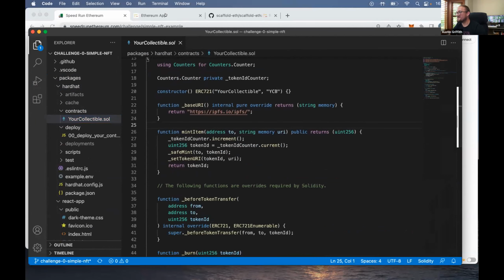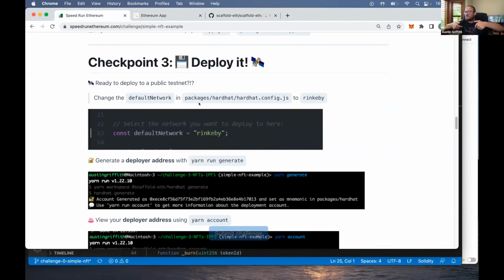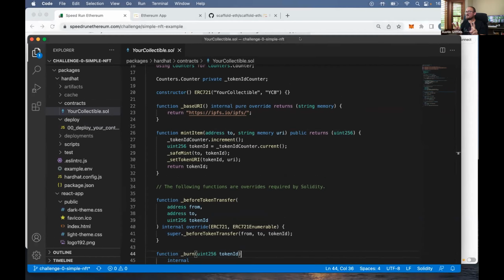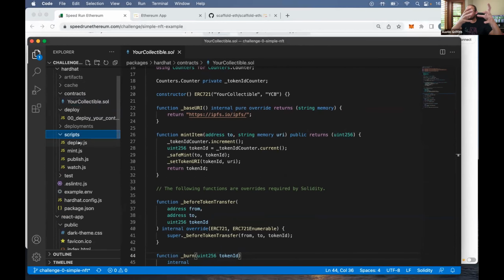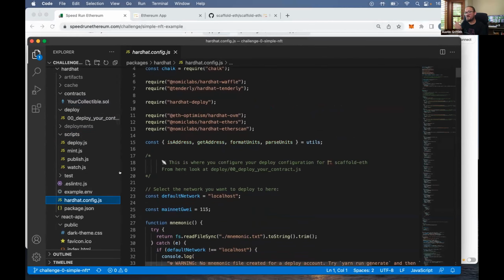Let's mint this thing to Rinkeby, I think is the plan, right? Yeah, so this is the part where you've tinkered around a lot locally and you figured out how it works. How do you take that app that's working on localhost and get it out on a public network? There's two main steps. You've got to deploy your contract to the public network, but then you also have to deploy your app and have your app set up to be on a different network. So let's do it. Let's go to Rinkeby.